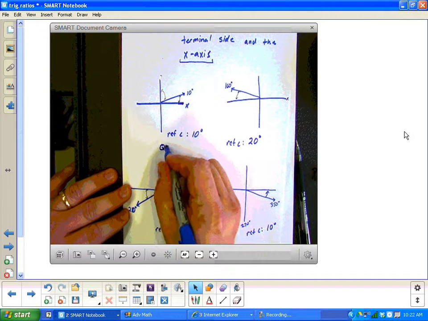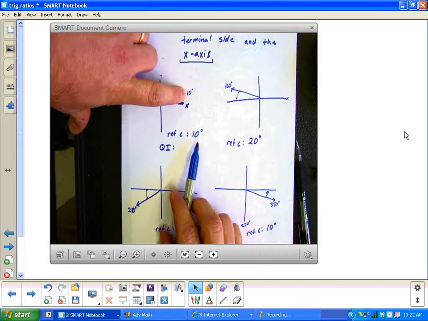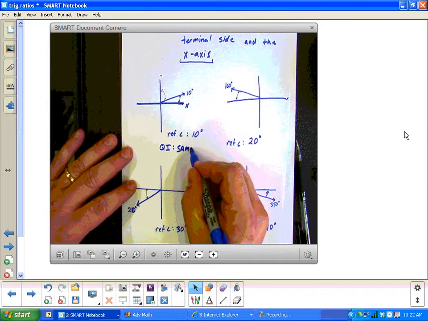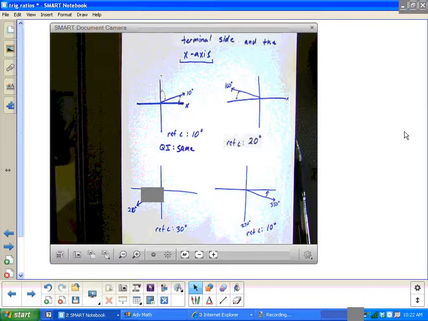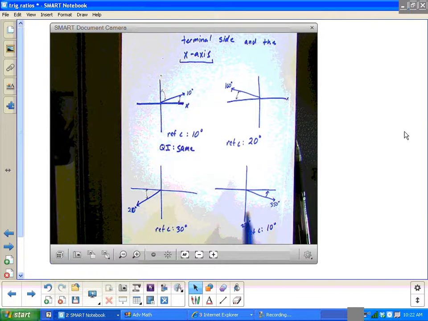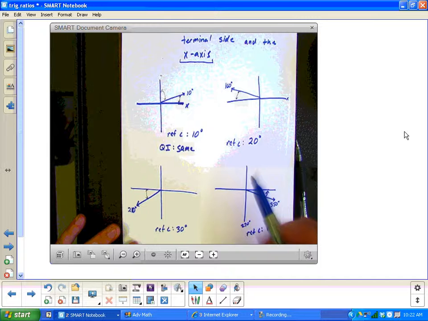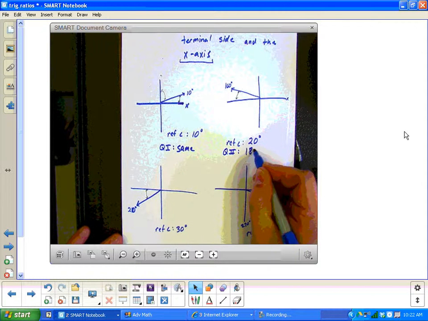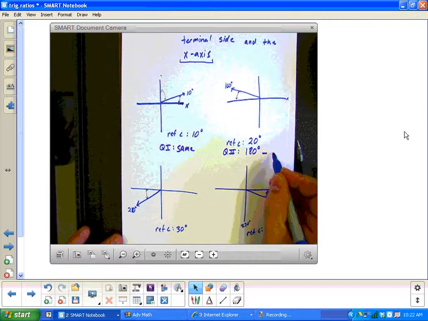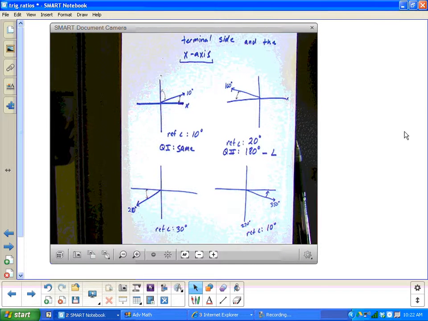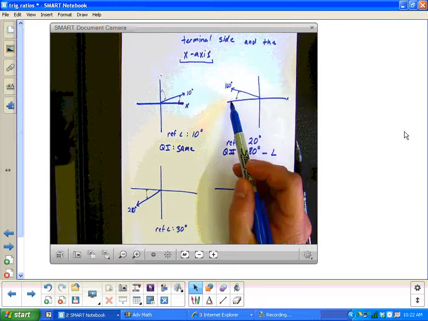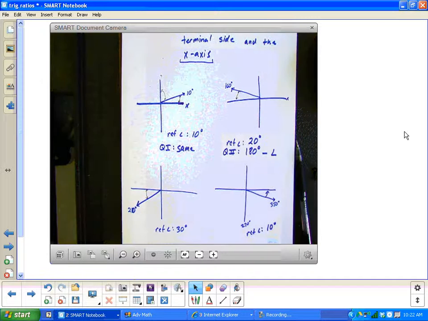So for quadrant 1, what was the relationship there? They're the same. Yeah. Whatever the angle is in the first quadrant, the reference angle is the same thing. Now, what about in quadrant 2? That's it. 180 minus the angle, right? Wouldn't that work every time? Because you're trying to get to the x-axis, which is 180. So you're just trying to get there. How many more do I have to go to get to 180?